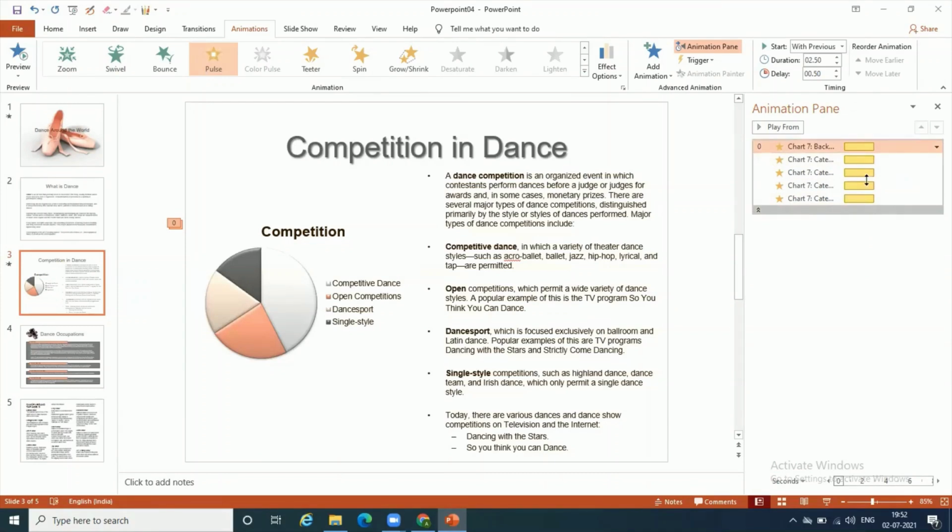I say एक काम करते हैं, इसको ऑटोमेटिक प्ले होने देते हैं, बट इस बार को मैं थोड़ा आगे कर देता हूं और फिर इस बार को थोड़ा और आगे कर देता हूं, फिर इसको और आगे कर देता हूं, एंड इसको भी थोड़ा आगे कर देता हूं. नाउ व्हाट आई एम डूइंग, I have customized my animation. So first this will play, and after some time this will play, then this will play after some time more, after some time this one will play, and after some time this one will play.